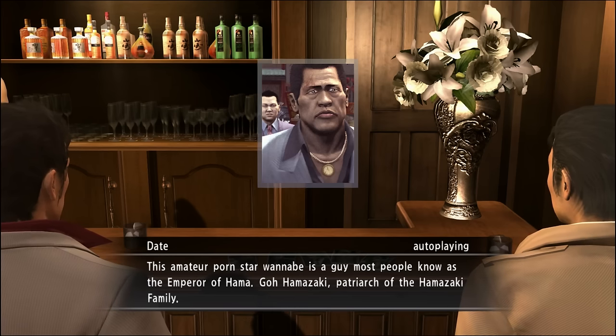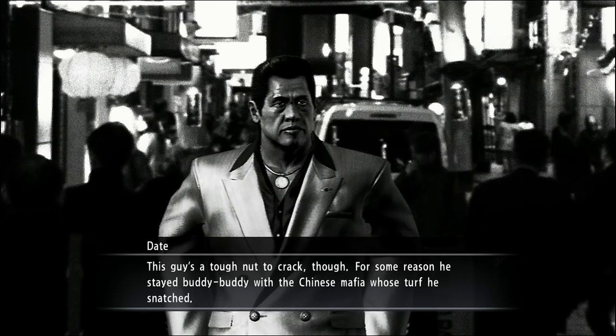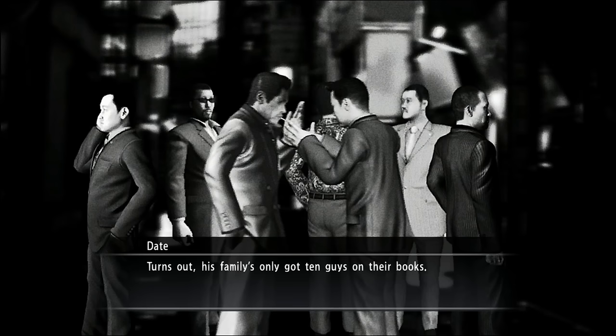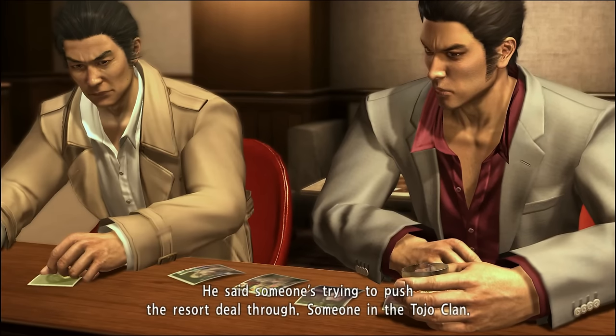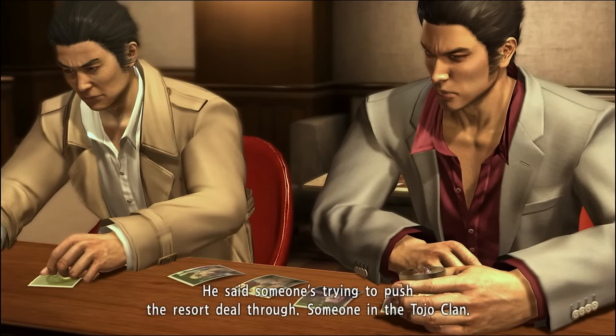The last is Go Hamazaki, the patriarch of the Hamazaki family. He's based out of Yokohama and has taken control over the city after the Snake Flower Triad was pushed out. He technically only has 10 men in his employ, and Date thinks he's working with the Chinese mafia behind the scenes. The two think the next step is to find out the traitor in the Tojo clan.